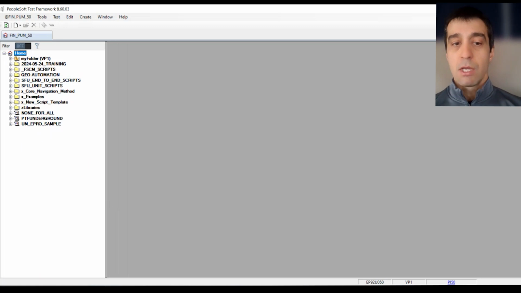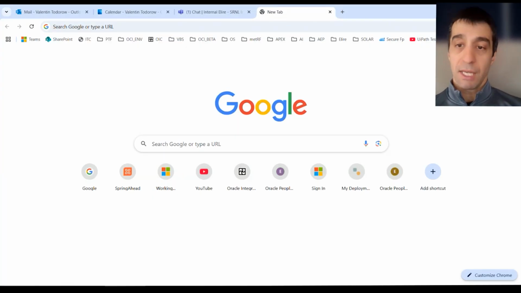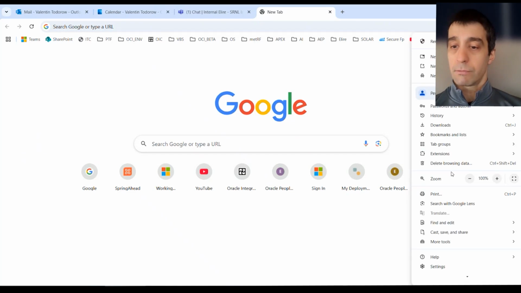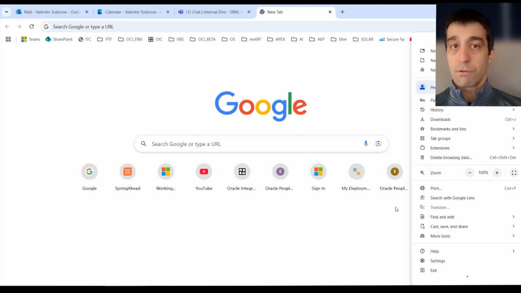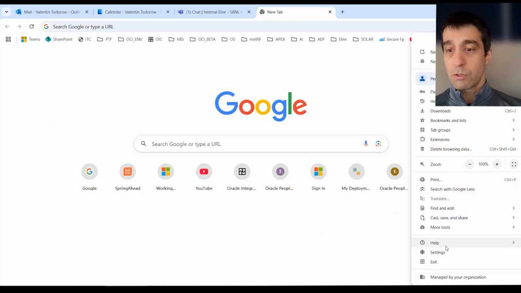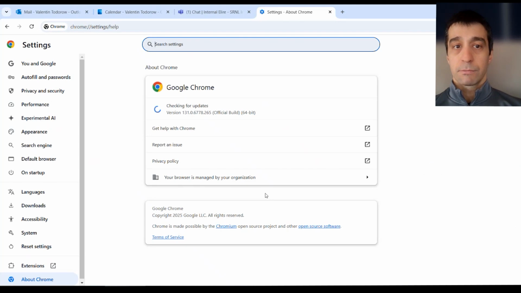Now, if you do ever get an error where it says that the browser driver is no longer supported or it's out of version, we want to update that driver. So what we want to do first is figure out what Chrome upgraded to, okay? So we want to go to the little three dots on the top right corner of your browser, be it Chrome. We're going to go to Help and About, okay?